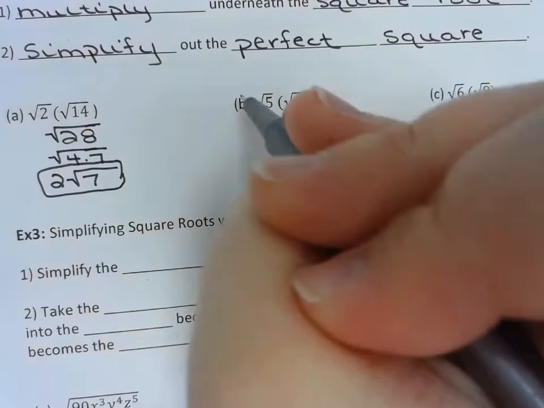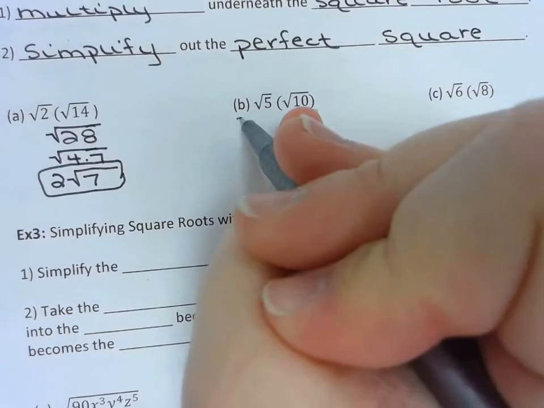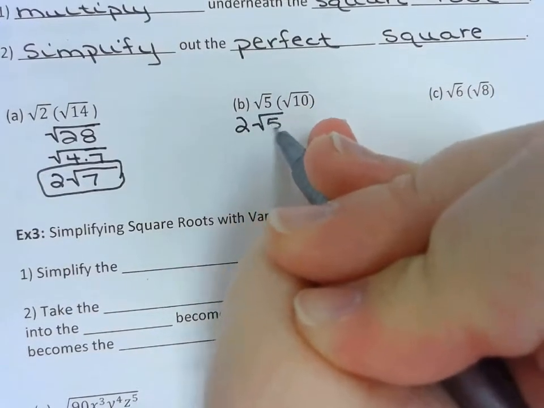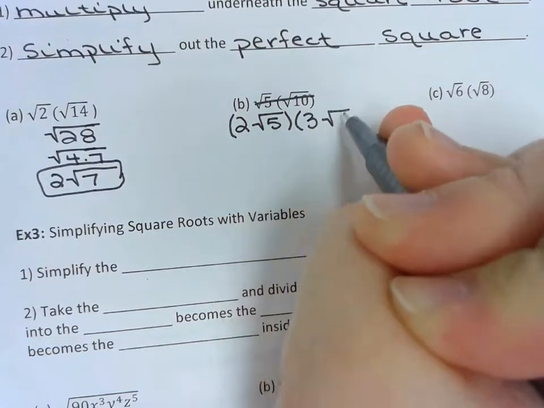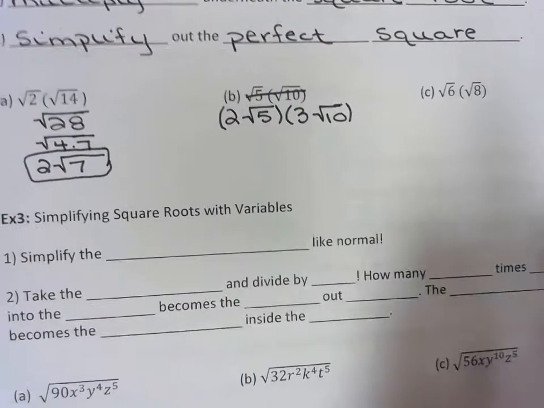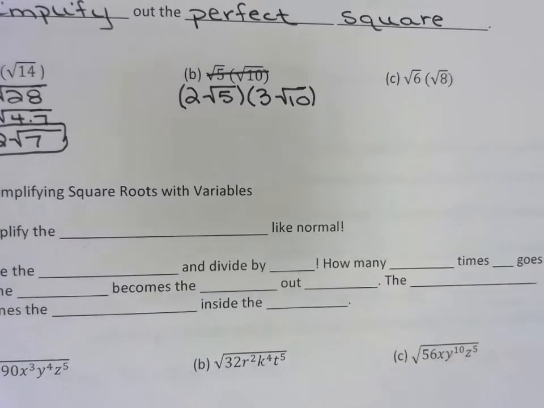Okay, now real quick, let me just change it. Let's say I had 2 square root of 5. Let me just change B real quick to make it a little harder. And 3 square root of 10. Okay, if I would have a number out front, it's not really any more complicated. So let's say I changed example B to 2 square root of 5 and 3 square root of 10.